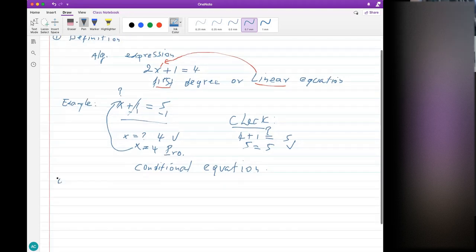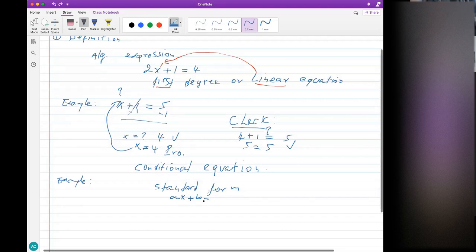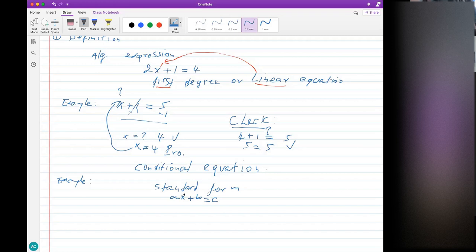Let's do another problem. So in general, all the equations have this standard form. The standard form is something like this: ax plus b equals some c. All the equations are in this form. For example, in this one, the a is 2, this is the b, and this is the c. So it changes from one equation to the other, but it's always in the standard form. And of course, the x must be to the power 1. The x here doesn't have a power, which means it has an invisible one, which makes it linear, or first degree. Otherwise, it will be something different, like quadratic.